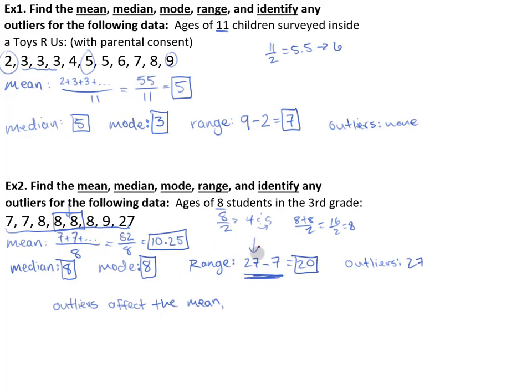Having to use 27 as the largest number instead of, say, 9, I think our range gets very skewed. The spread of our data looks way more spread out than normal. Now, maybe the median would change a little bit. Probably not the mode, though, right? Because the most frequent probably wouldn't be an outlier. But outliers greatly affect the mean and the range. So those are some of the things to look at when you describe data. When there are outliers, using the mean or the average is not a great way to describe your data.